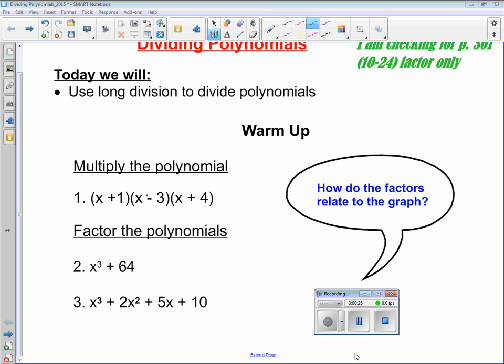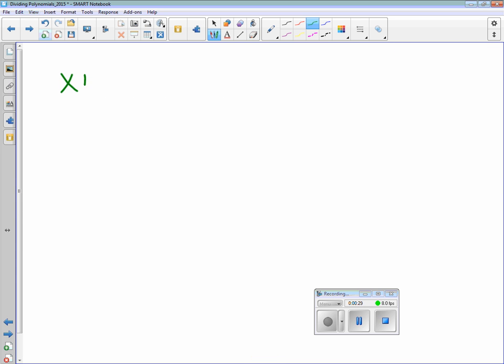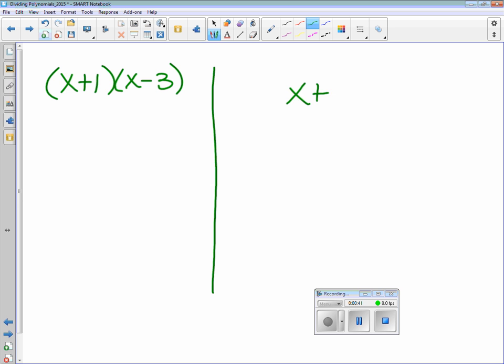So I'm going to multiply x plus 1 times x minus 3. Now, how do we multiply those 2 things? Do you guys remember? There's really 2 ways. And so Alexis is saying, let's go ahead and try it this way. If I put them on top of each other, I can multiply it just like I learned how to do longhand multiplication back in elementary school. We can absolutely do that.